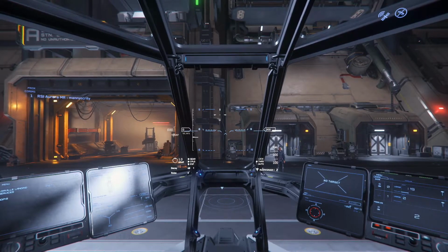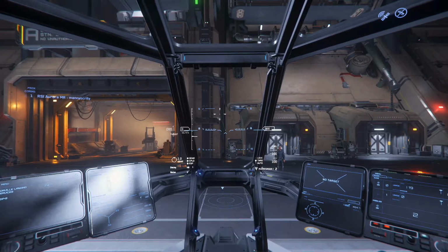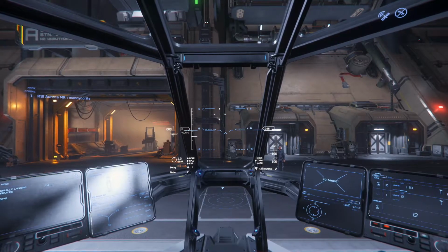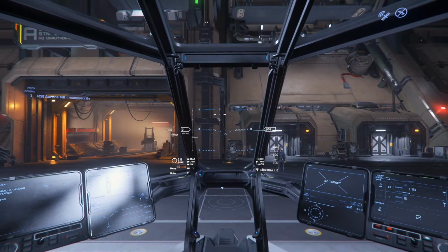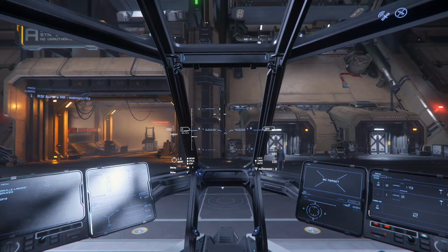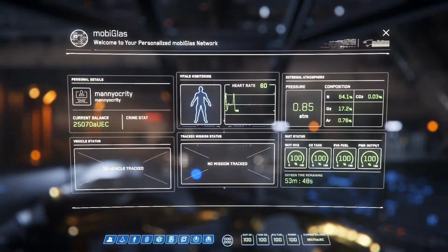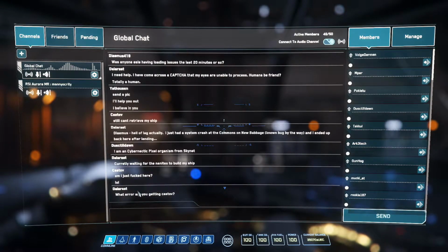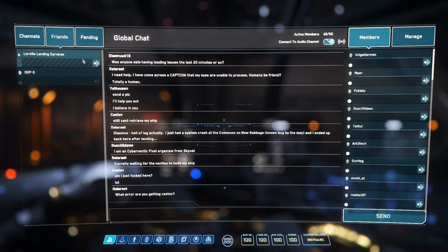All right. So now we have to request permission to take off. If you don't, you get tickets and fined, and it's expensive. So hold the F key down. There are two ways to do this. The first way is you hit F1, go down here and click Comlink. Now you go over here, you have channels, you go to friends and Lorville landing service. You can click here and this just requests permission.